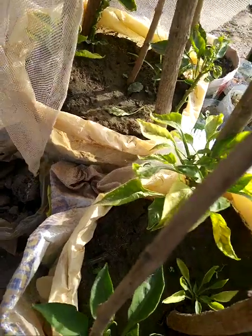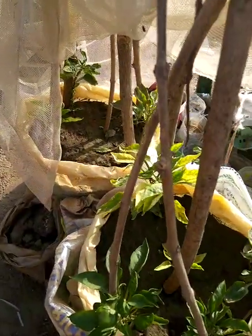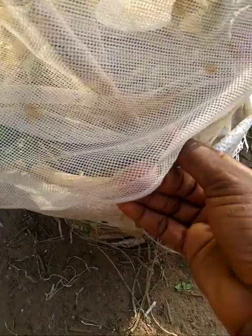Actually, I cover these things with a net because we have a lot of rodents here. So, as it is now, I'm going to bring down the net. Cover it up again. These things just come over to this place and eat our crops. We're looking into what to do with it.